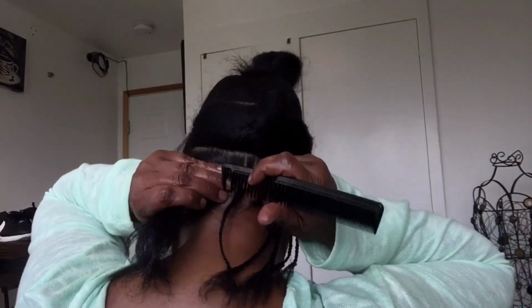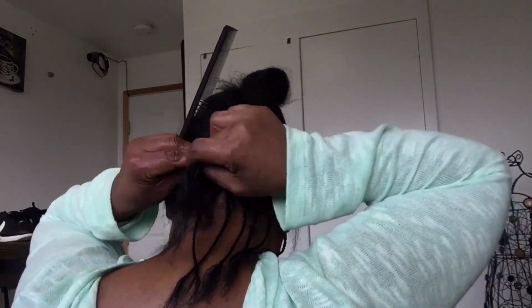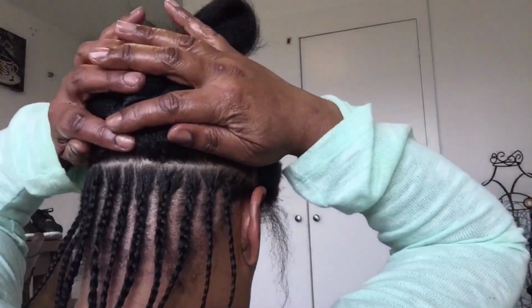So as you can see, I already did one side and I started from the middle and started working on the other side. And the first layer is done.